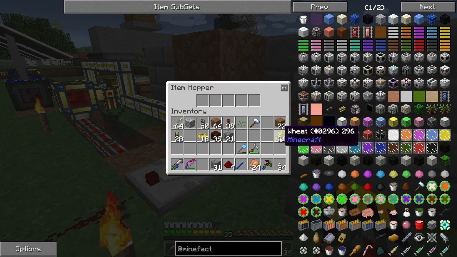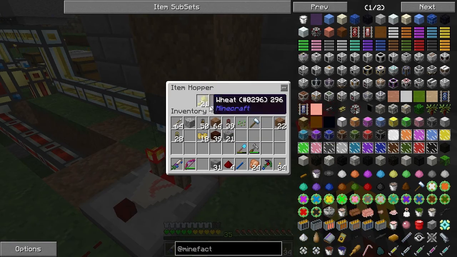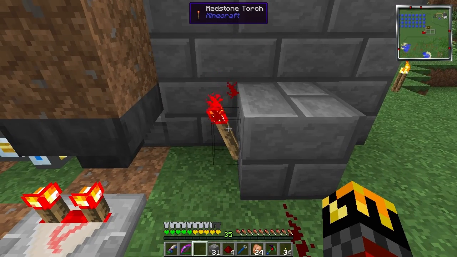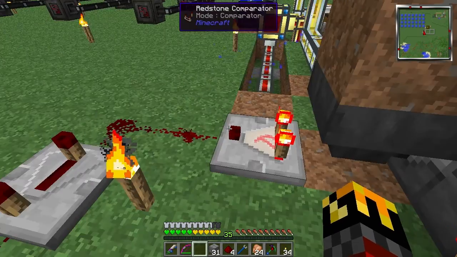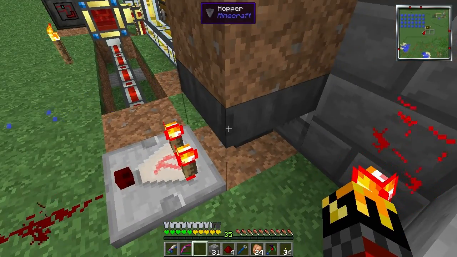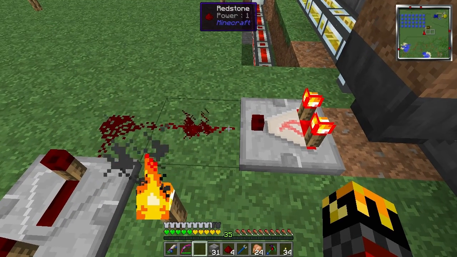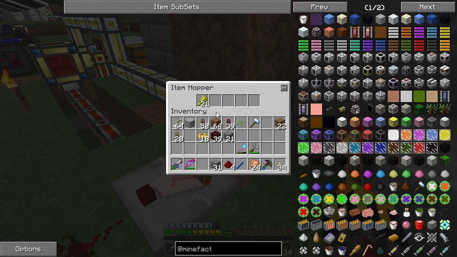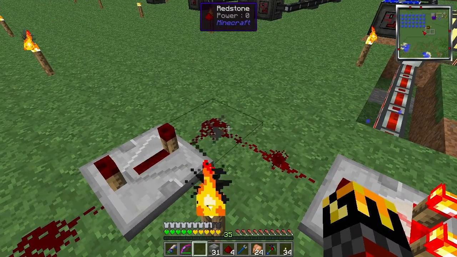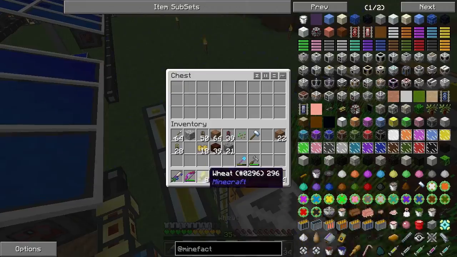So if I take our 21 wheat and put it in there, nothing happens. We still have the 21 wheat in here because it's getting a redstone signal. What the comparator does is it detects what's in the hopper and outputs a power level related to how many items are in the hopper. And with testing, I discovered that 27? Oh, crap. Now I forget. We're going to have to test this and find out, aren't we?